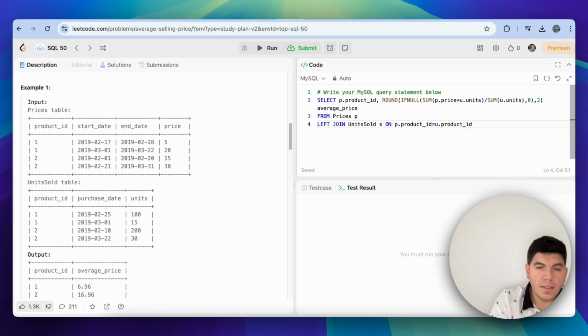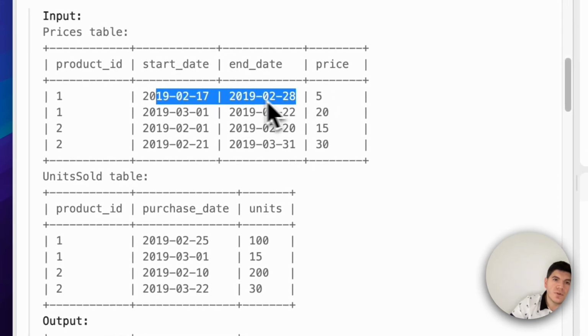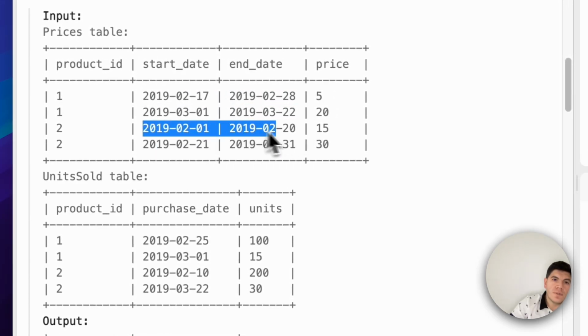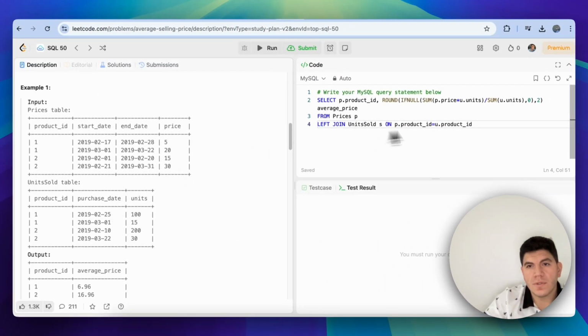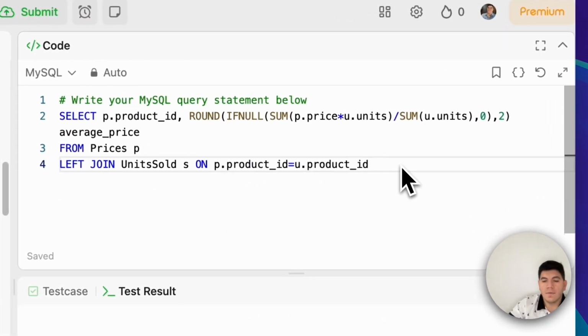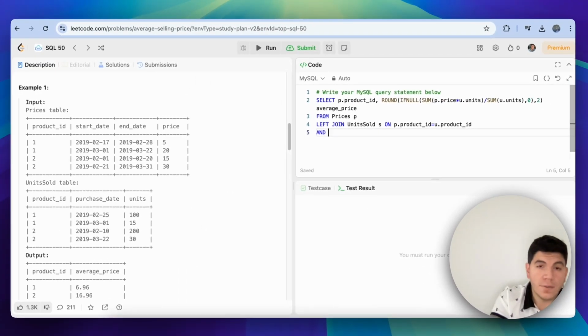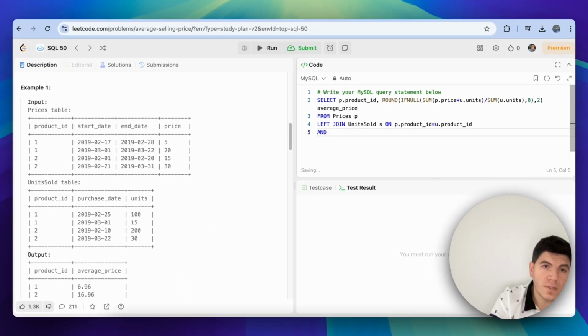But for the second condition, we want to get the corresponding values of purchase date within the price table, which are in this range. To avoid the rest, because there are two different prices and the units were sold on different purchase dates, we will use the keyword and to join our second join condition.